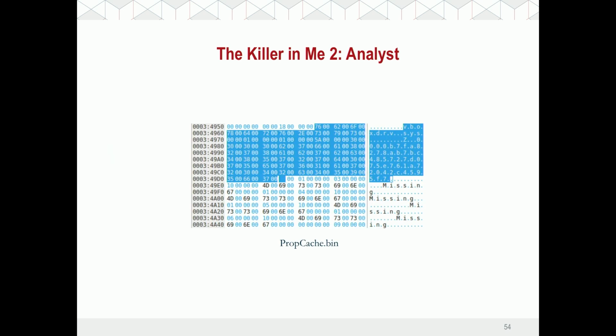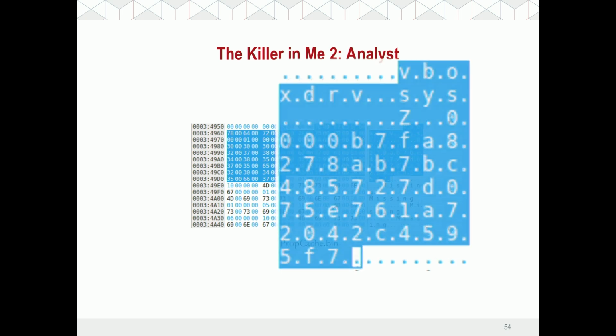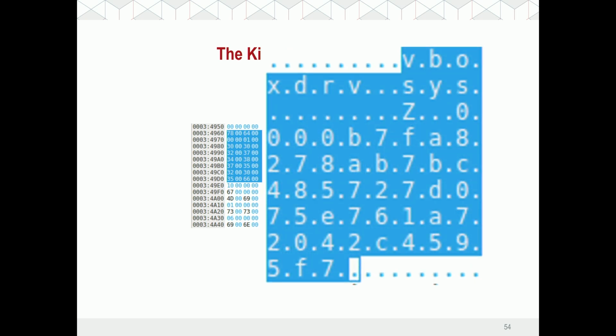And you have another file called propcache.bin. This is a binary file. Once again, strings is your friend. You have the driver path, you have the driver file name, and you have its SHA-1. And the way this file is laid out, you have a directory, and then you have the list of every driver inside this directory. So right above that, you have C:\Windows\System32\drivers. So you'd know the full path for the driver.